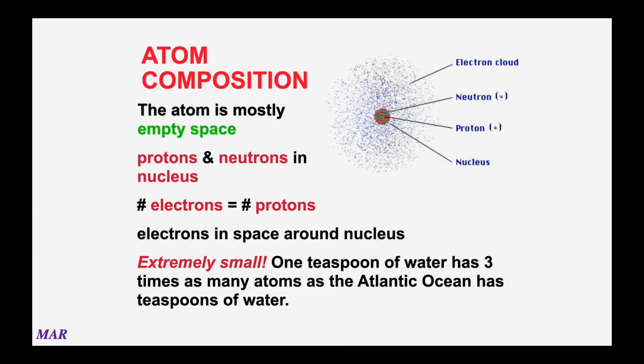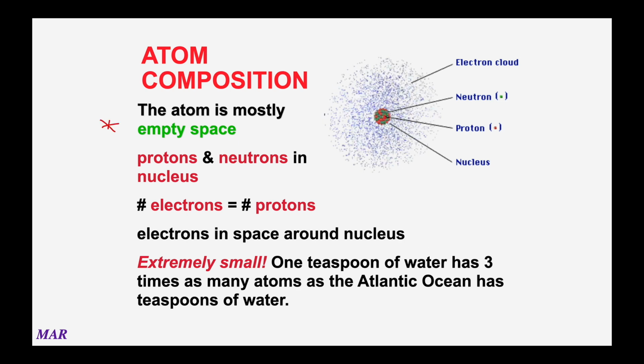The atom, like we talked about earlier, has protons, neutrons, and electrons. The protons and neutrons are in the nucleus, and the electrons kind of circle around the outside. Now, one thing we haven't talked about too much is that really most of the atom is empty space. It's kind of like ghost-like. There's not that much there.